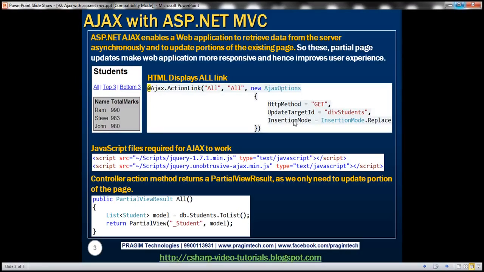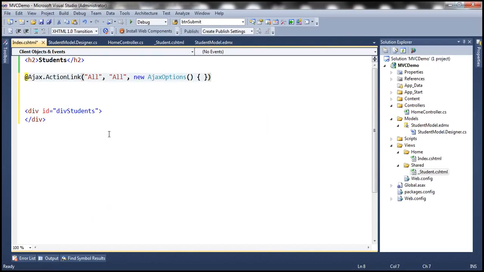Okay, and then the insertion mode. So how do you want to place that data? Do you want to remove the content that's already there and then put the new content that you get? If that's the case, the insertion mode should be replace. Okay, so let's go ahead and specify these Ajax options here. Let's format this properly.